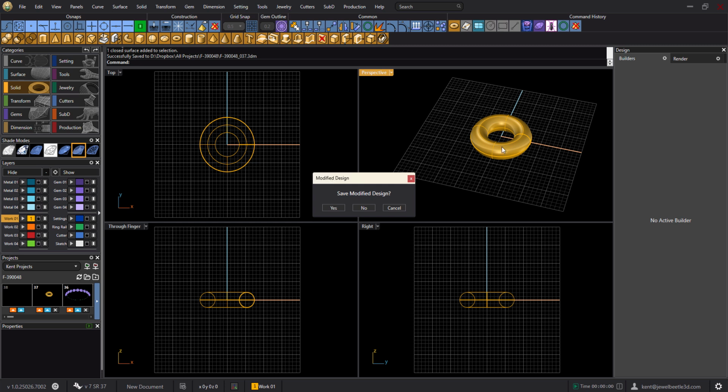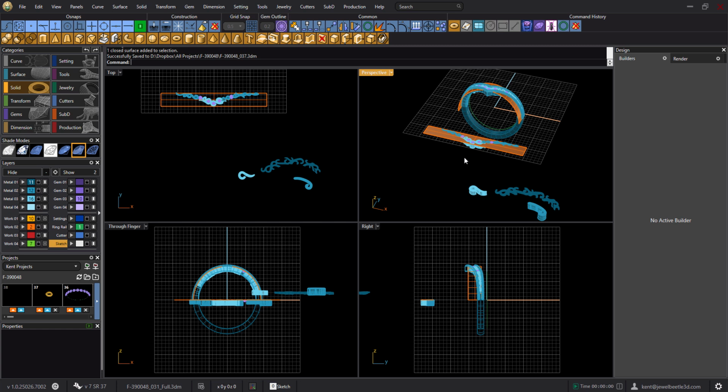The modified design, of course, is my fabulous donut here. I say no, I don't need it. And then it will load that whole file, and you can see that I have layers turned off, and the items have all come back because I did a full save. So it's up to you how you want to save that, but we give you the freedom of choice to do that.